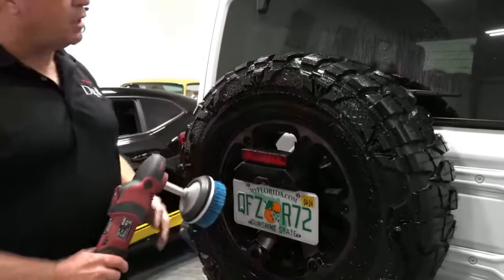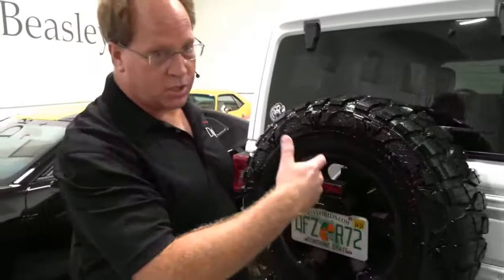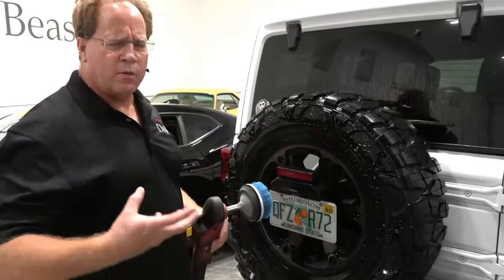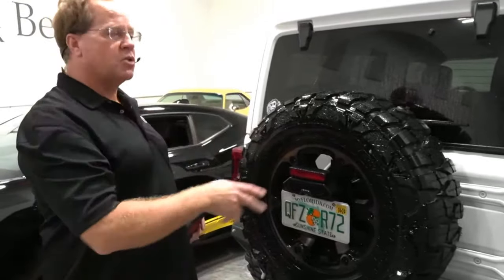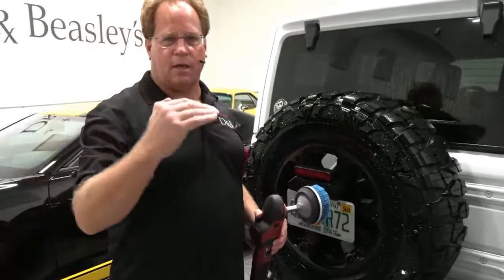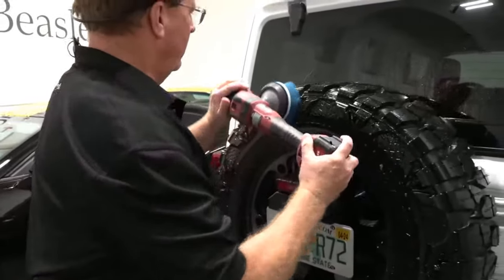And usually, when you start out scrubbing, if you've got old dressings, you've got tire browning, which is technically called blooming, you've got road grime or traffic film on there, when you scrub the tire, the foam is going to turn a brown, grayish color. And at that point, you know it's not clean enough, so you've got to keep scrubbing it until you get to white foam. But if your tire cleaner doesn't foam, you can never visually tell if you've got that tire clean enough. So let me go ahead and let's see what we can do here.